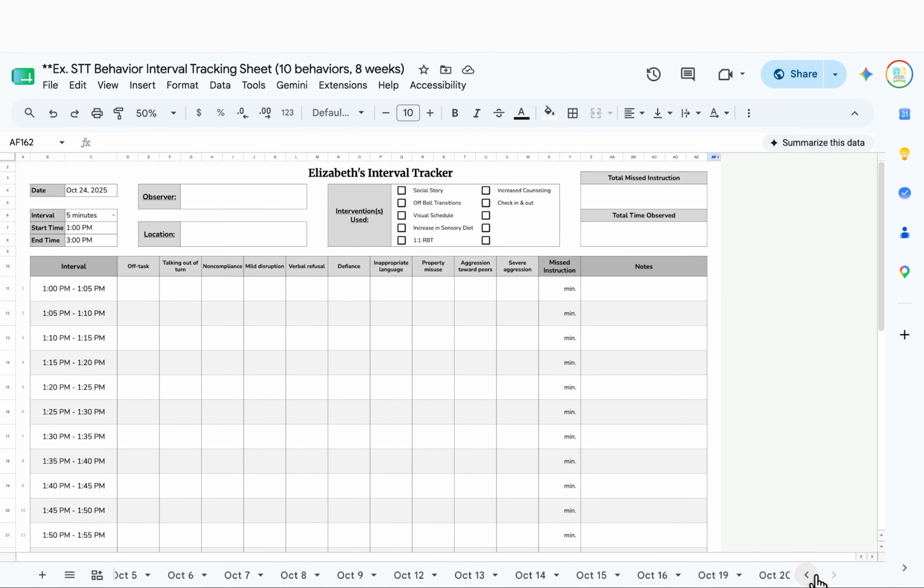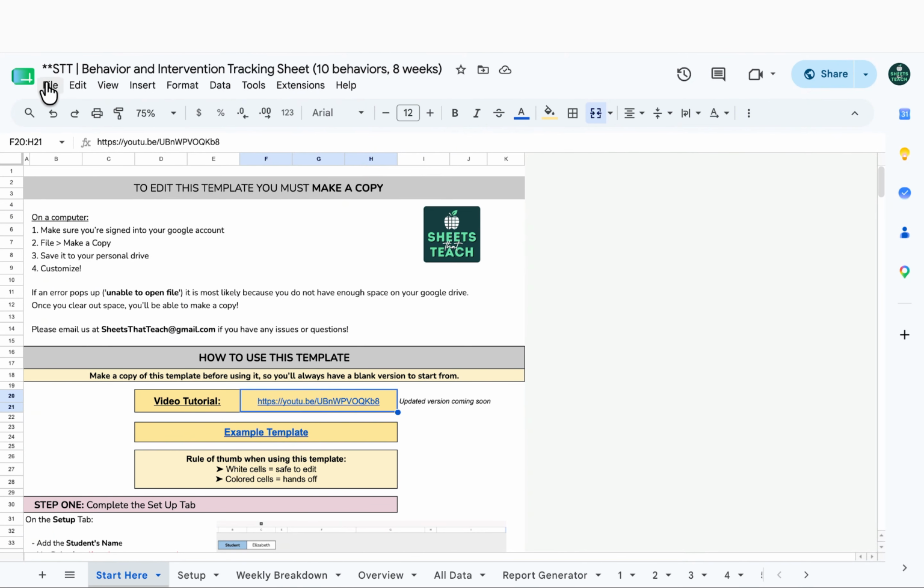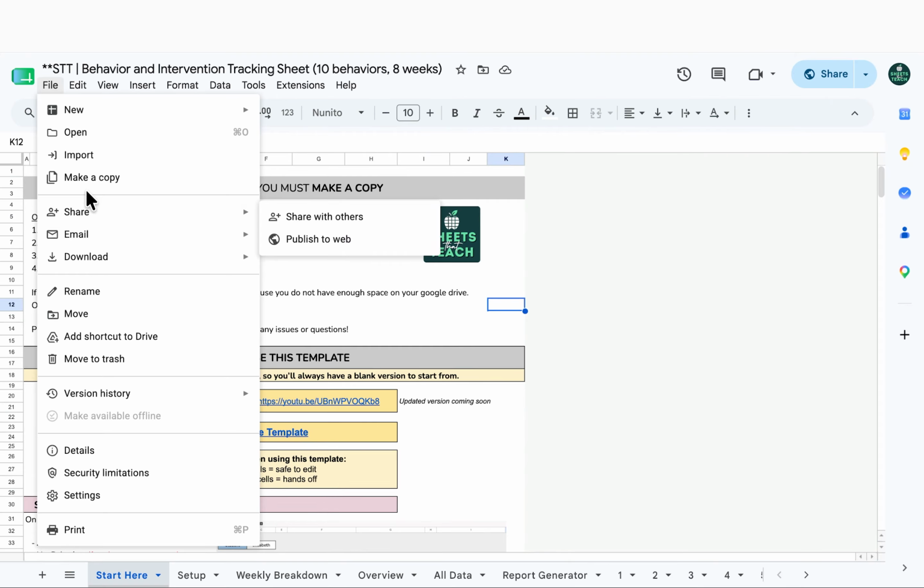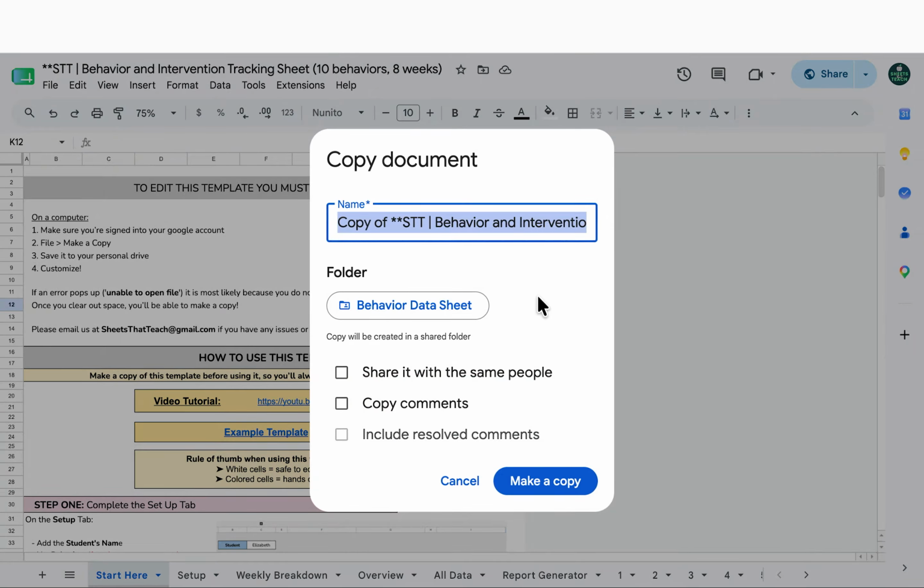So again, that's how you take data. That's how you interpret all of the data. But let's go ahead and do a quick run through of the setup. What I tell people all the time is on your original template, I don't touch it. I love having a blank one to come back to in case I've ever made a mistake. But if you get really excited and accidentally start typing on this one right away, you can always go back to your purchase PDF and make a new copy. But again, for the sake of leaving one blank and always having a blank master, we're going to go ahead and make a copy.